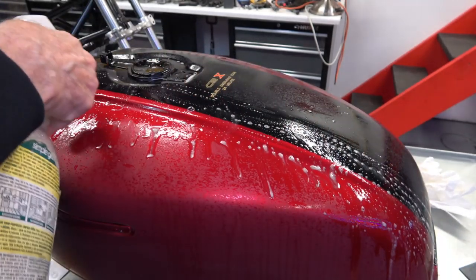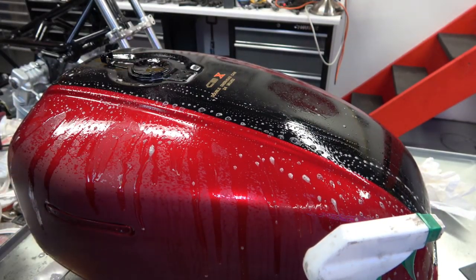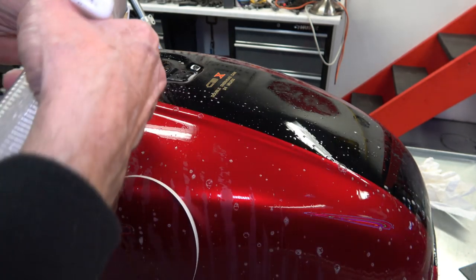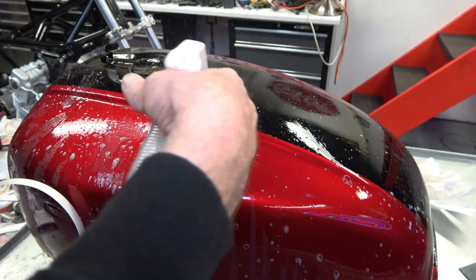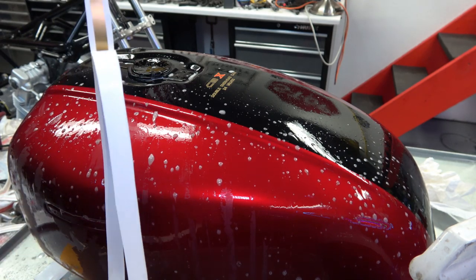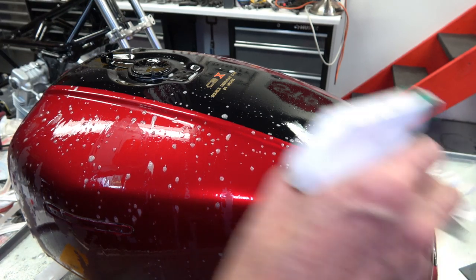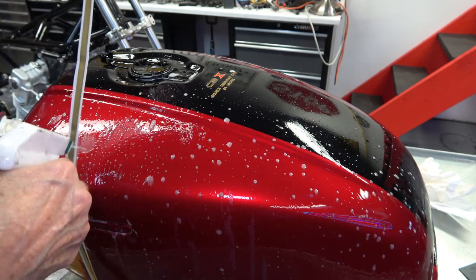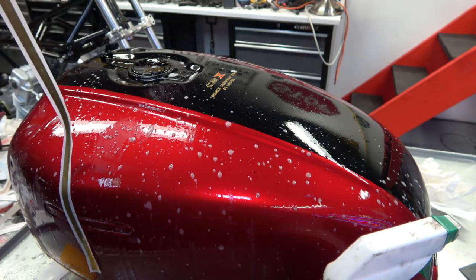So then I always start with the top stripe first, because the top stripe establishes the exact location of where you will put the bottom stripe, and I'll go over that when we get to it. So first of all, you soak the tank as much as possible. The more water, the better. Then you peel the back off the stripe. You just peel it all the way off.